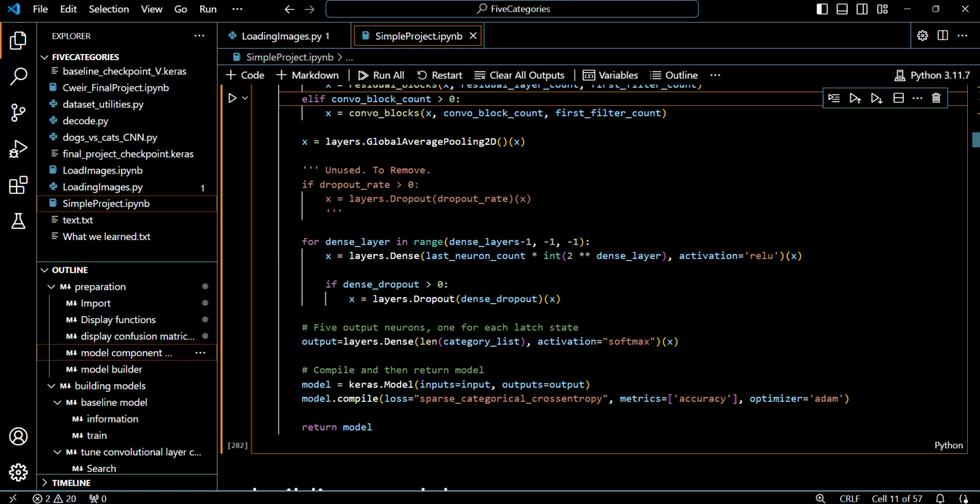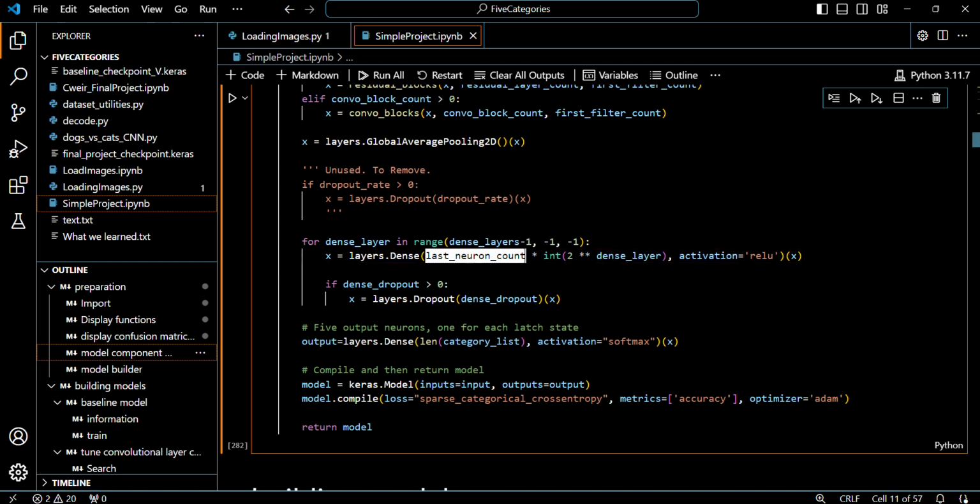So the range looks a little funky. The range function call, what this means is that the reason why you're counting backwards is right here, this 2 to the power of dense layer.